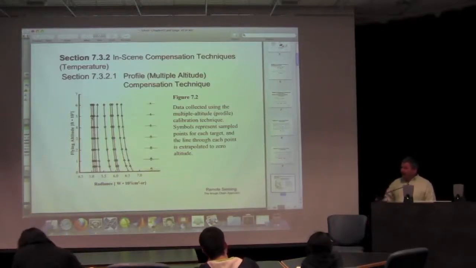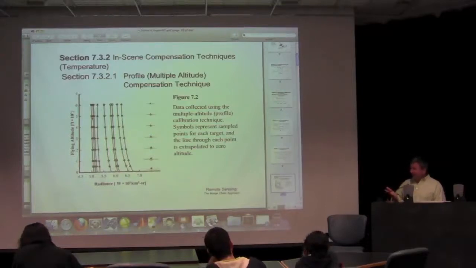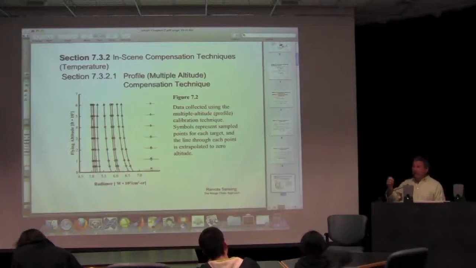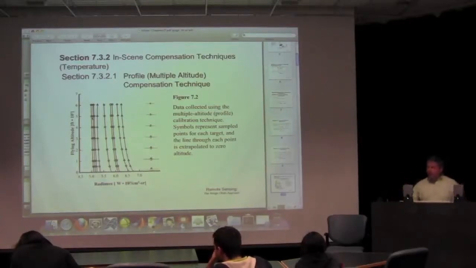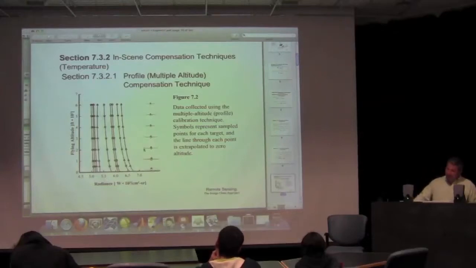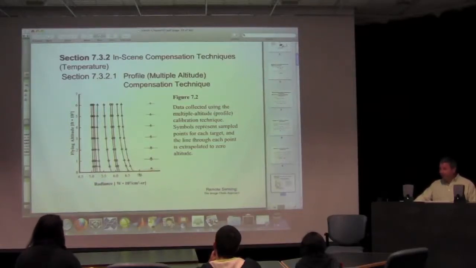The path radiance also gets greater. So it is possible for the radiance to increase, but typically the path radiance increases at a rate slower than the transmission decreases. So the radiance typically falls off as a function of altitude. There's certainly situations where that's not true, but typically that's the case. And the more radiance that you have leaving the ground, usually the curves will become steeper. So these are exaggerated the way they're drawn here, but you'll see these curves get a more steep slope as the target on the ground is warmer.